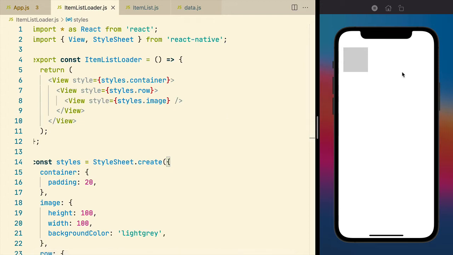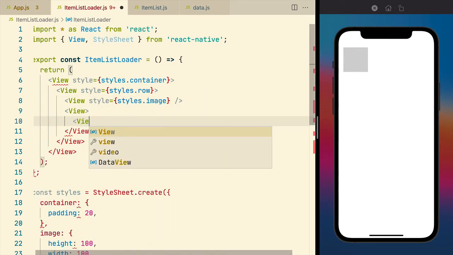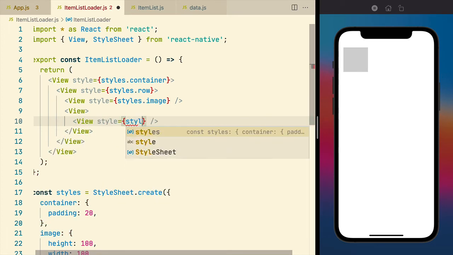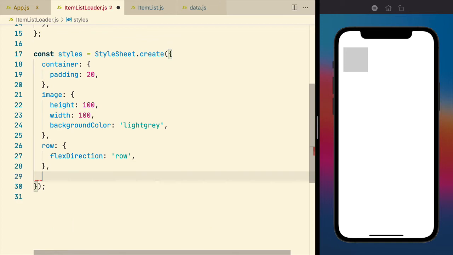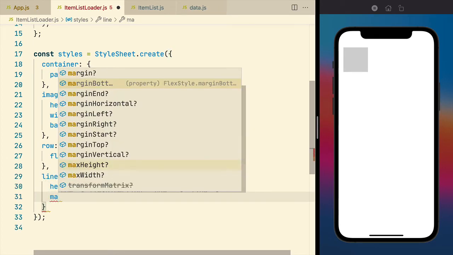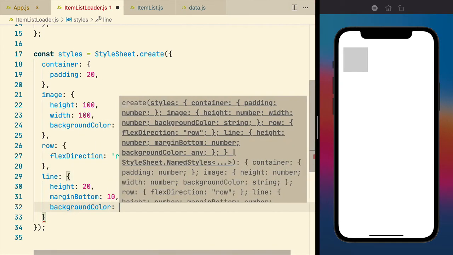Now let's add some lines next to the image. So let's do a view with a view inside, with style equals styles.line. For the line style, let's do a height of 20, margin bottom of 10, and background color of light gray again.